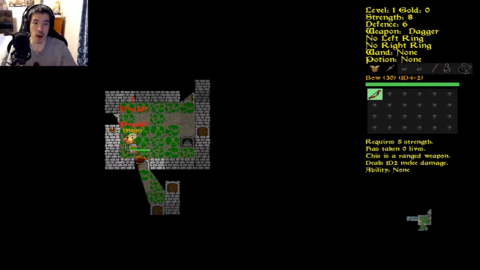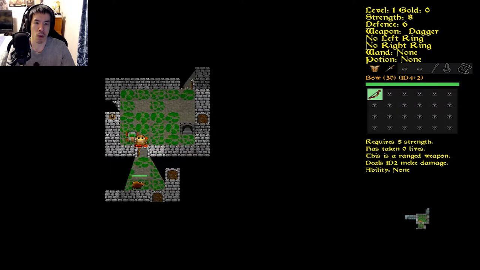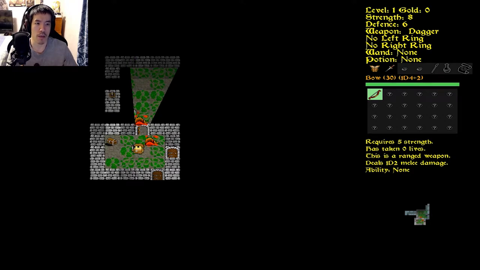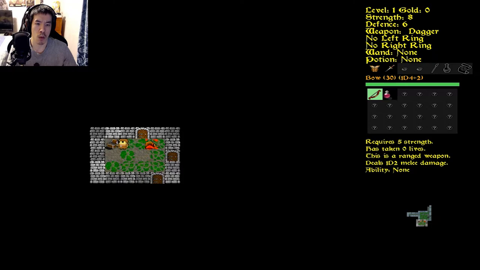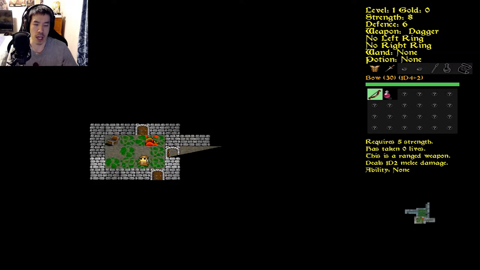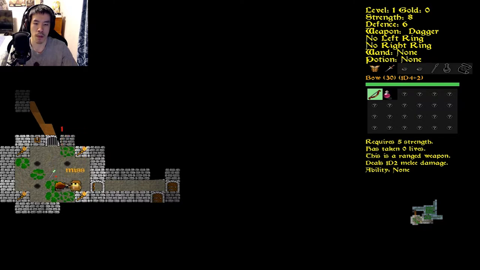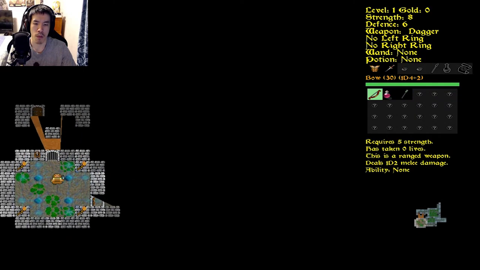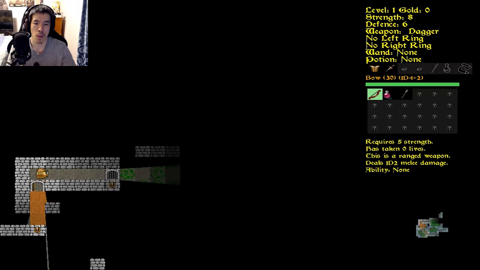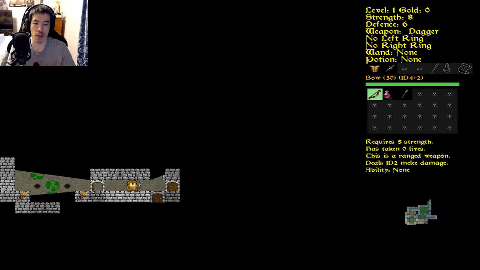Just keep spamming the space bar. Okay, hold on. Is there a way to change all of this stuff? Then maybe I want to use the mouse key. Okay. It's so finicky with moving around, like through the doors and such. You have to be very precise.